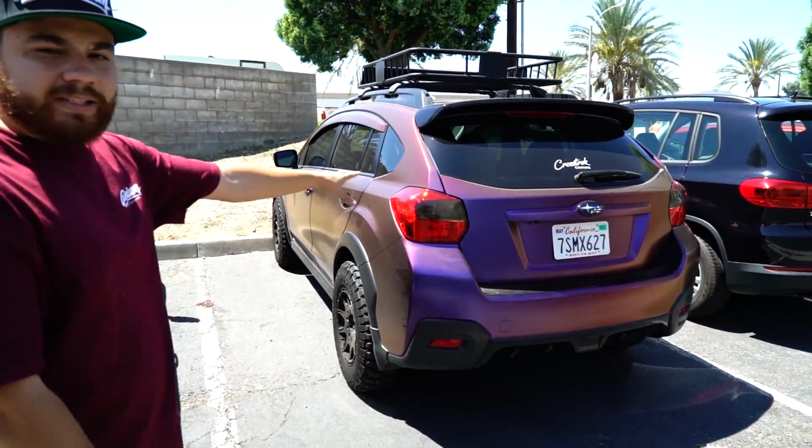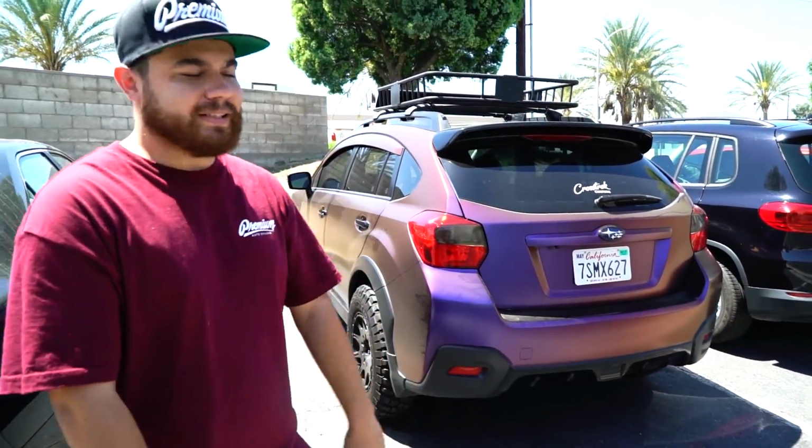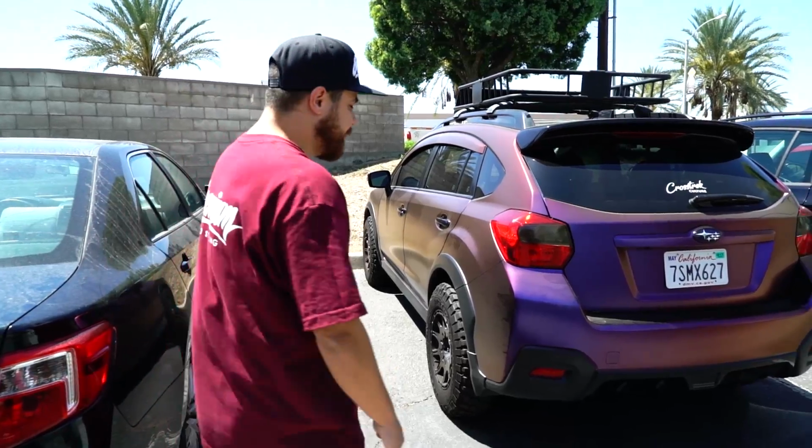Okay, so this is my wife's Crosstrek. We bought it about a year ago. The week that we bought it, we put the wrap on it. We did the wheels and tires setup. We put a rack on it. This is a car that we take out to the hills all the time, so we have a good time with it, go in the mountains. It's our camping vehicle. It's a good family car. They're pretty slow, but they're fun. We enjoy it. So definitely a power void though.